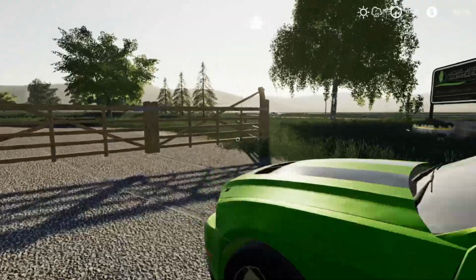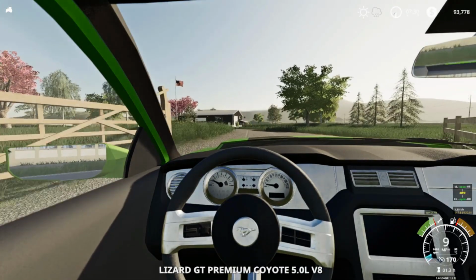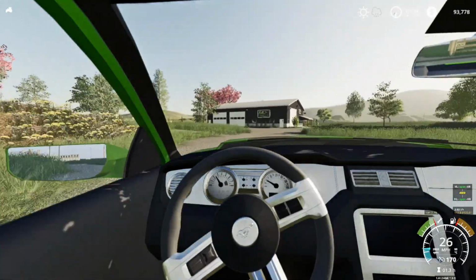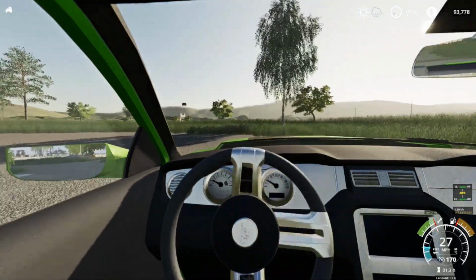So let's get the gate open here. We're actually going to have to back up really quick because I don't know if this is going to hit the car. There we go. So let's pop into our parking spot. But yeah, we're going to see how this camera mode works. I'm already liking it because I don't have to worry about my mouse not being able to see where I'm going. Let me know down below what you guys think about that.